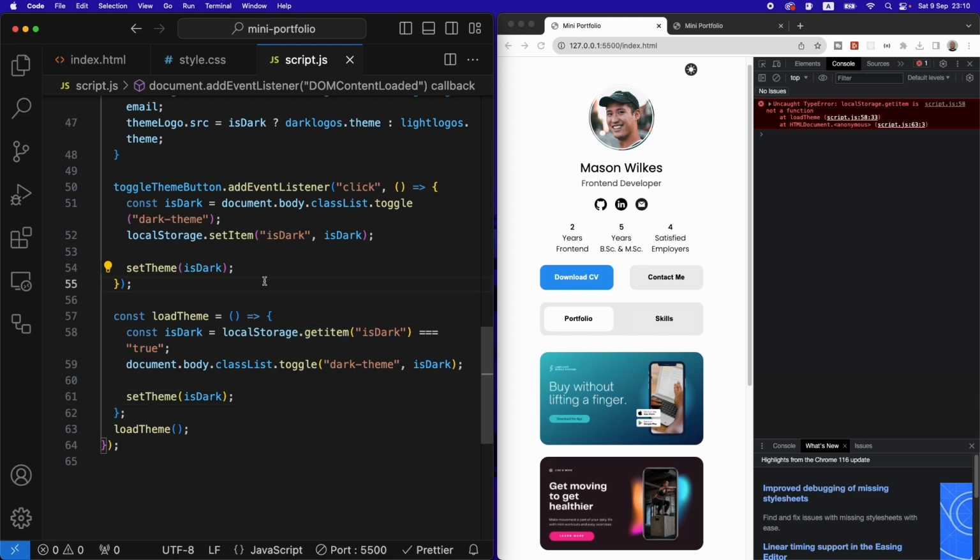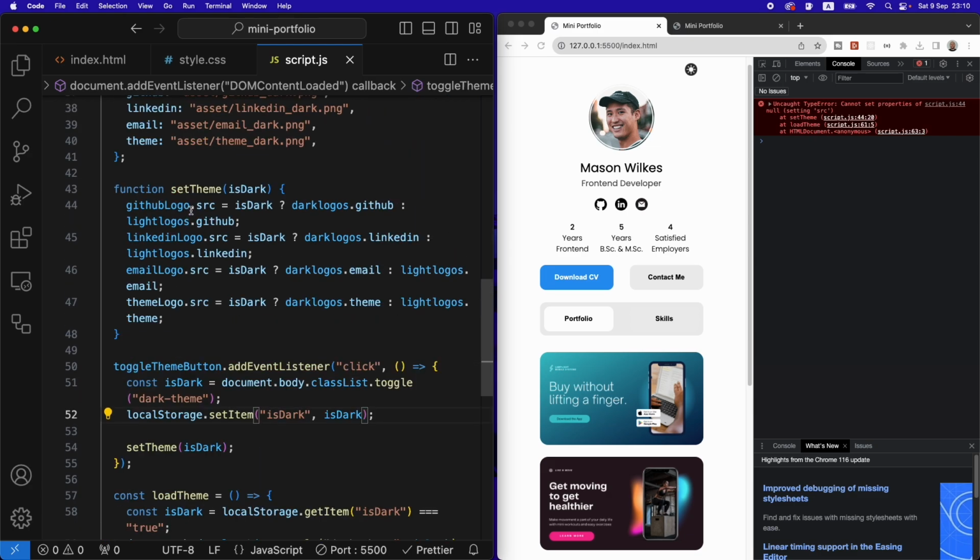We are getting another error on 58 here, saying get item is not a function. We have misspelled get item, capital I. Cannot set properties, another script error, 44.